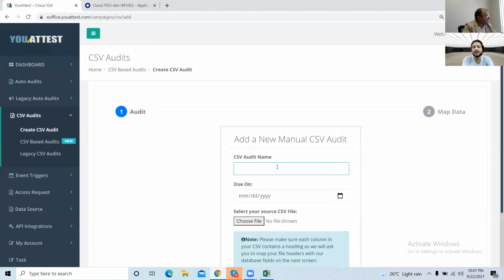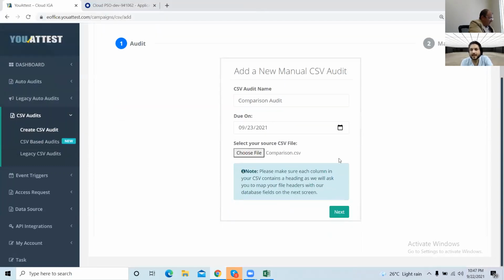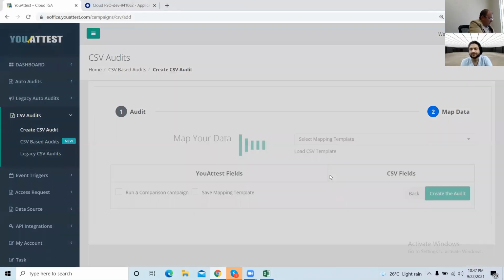So let's just say we're going to do a comparison, a comparison audit, and we're going to go ahead and select the due date for this. Then I have another file just like the one that I showed you. I'll upload that in our system, and I'll click on next.